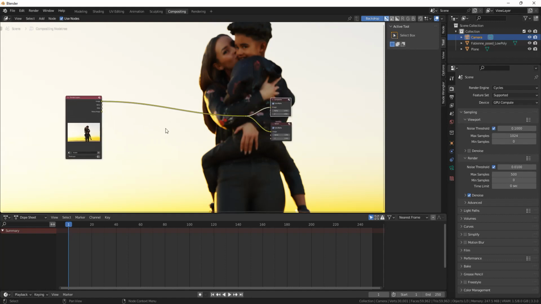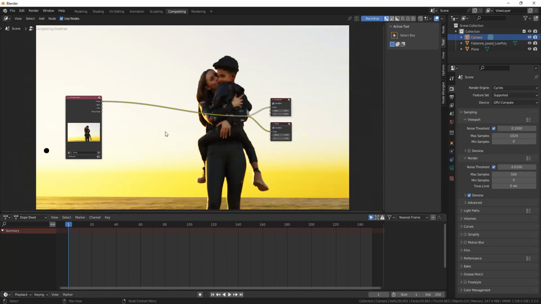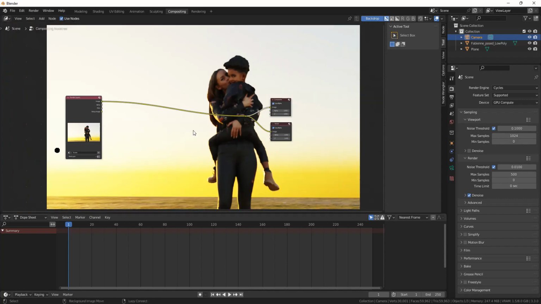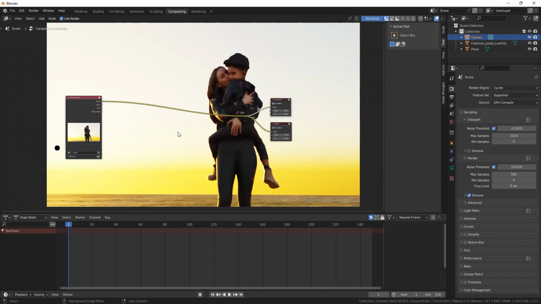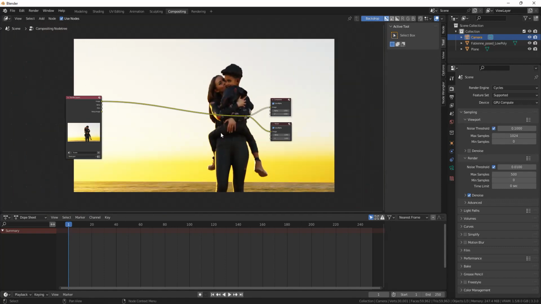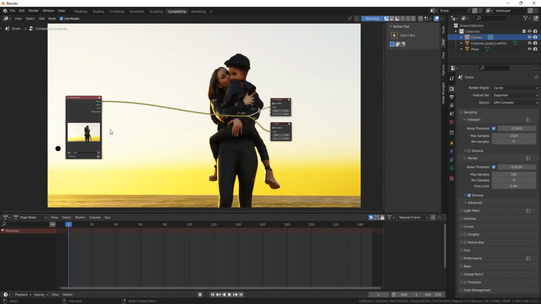So both will be influenced by our composite. Press V to zoom out, Alt V to zoom in, and you can also hold Alt and middle mouse button to move this image around. I wouldn't move it around if I were you, but you can zoom in and out to get the full shot.